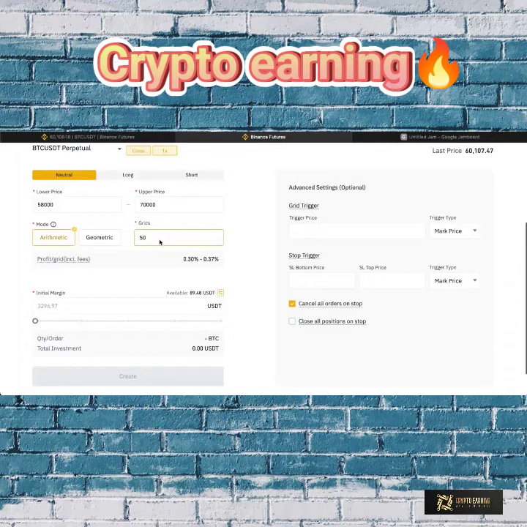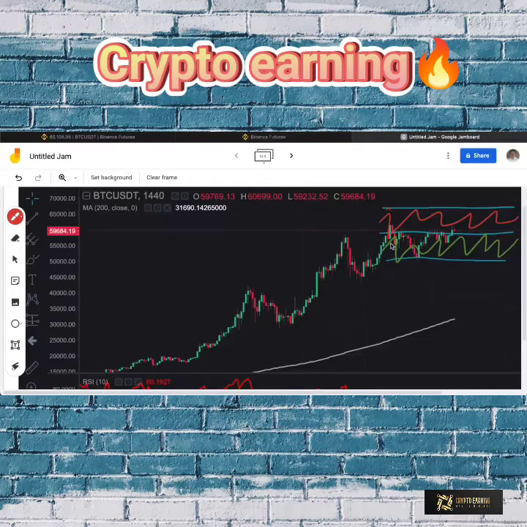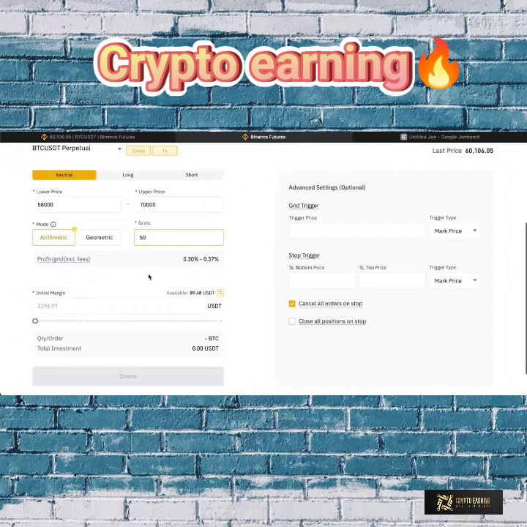The way that you make profit is completing a grid. So let's say you had one buy around this level here and then one sell at this level here. If the price moved down and then up, you bought low and sold high, you would complete that grid, and it even tells you how much profit per grid that you're going to make. You can see it right here. This is the projected profit per grid, 0.3% per grid or 0.3 to 0.37% per grid. Now, if I choose the grids down to 2 grids, you can see the profit per grid is much higher. That's because we don't have as many grids.